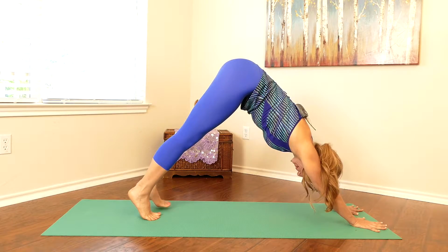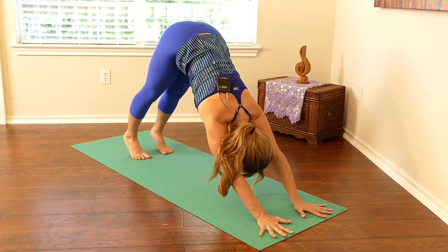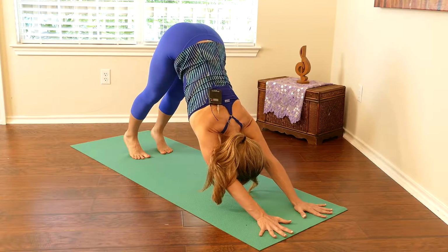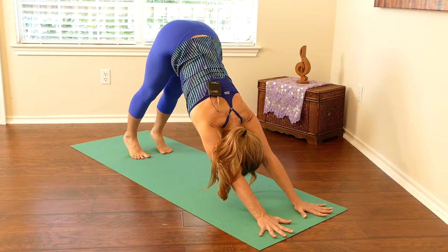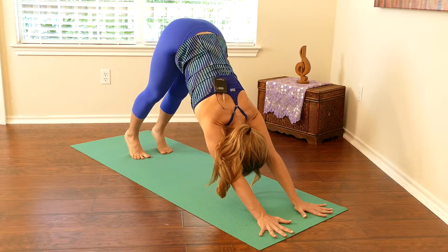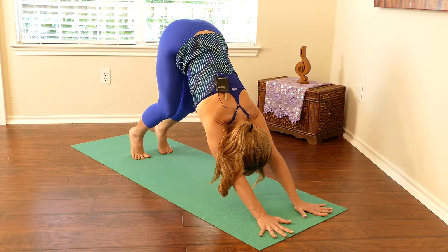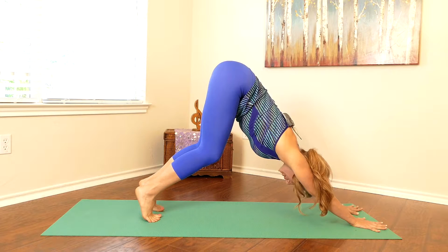So I'm noticing that my feet aren't quite hip distance apart, so I'm just gonna move my feet around a little. You don't have to stay static in any pose. You can kind of adjust yourself. Just listen to your body. See if you need to make any adjustments. Pressing the palms, feeling that length in the spine. And so if your low back feels really stiff, you're just gonna keep pressing your palms and start to bend your knees. And that kind of eases the pressure on your low back.